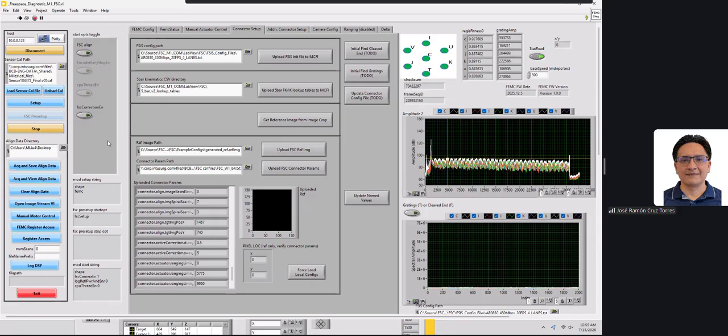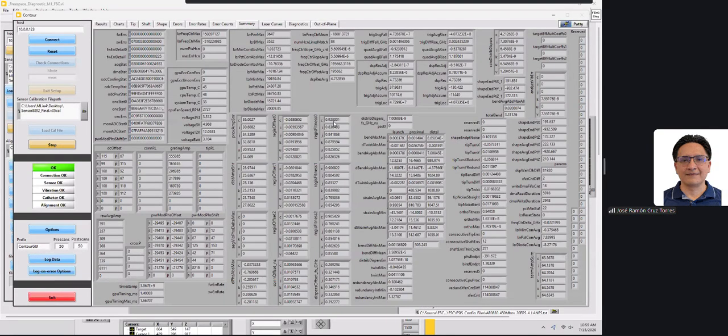So sometimes what happens is that you have the right sensor, you have good coupling, but your registration fitness is really poor.